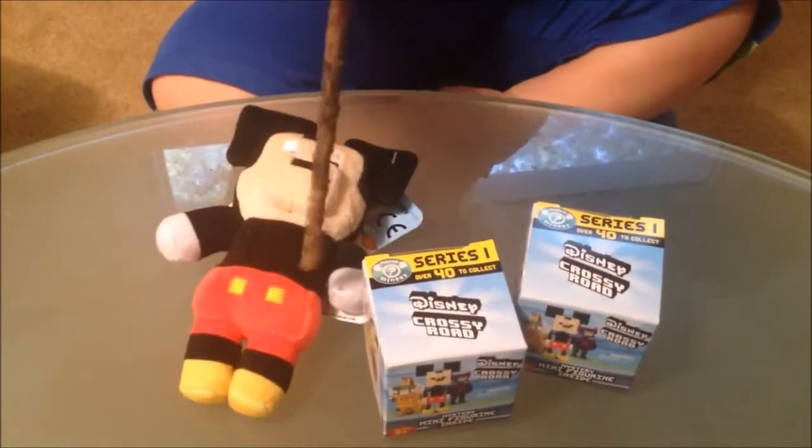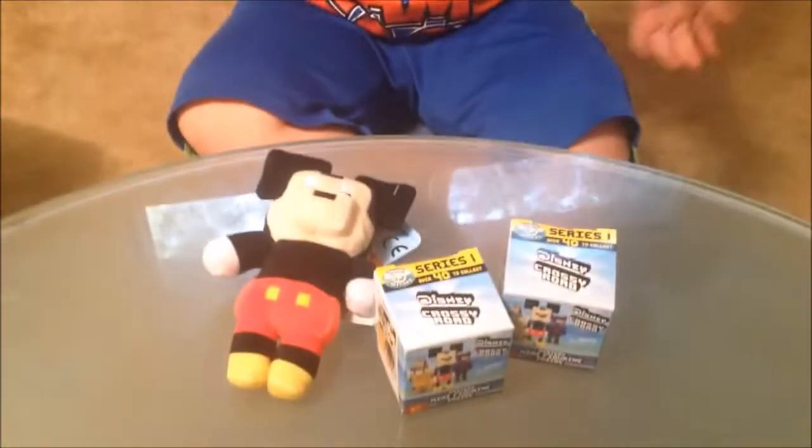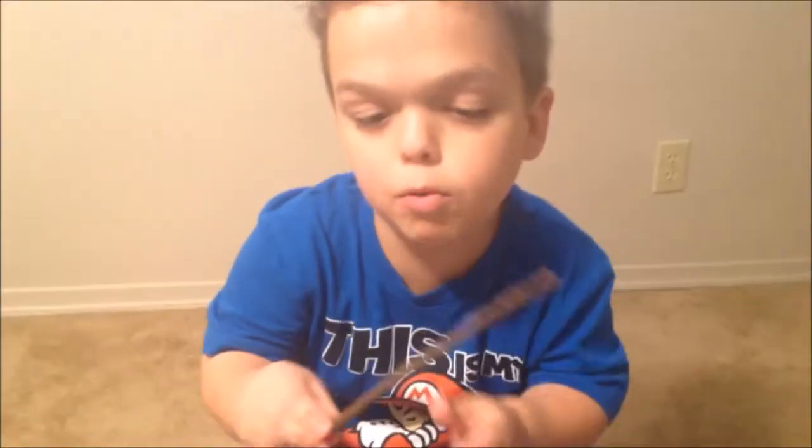Let's get this package open with my Super Wand from Dumbledore who gave it to me at the wand shop. So this is my wand. Avogadabra Ringo! Whoa, it came! I didn't mean it opened! I didn't know my wand could open stuff too. I'm going to put my wand down because this is not Wizard Mickey or anything, so it's not Hogwarts time - it's opening up time! Let's open!